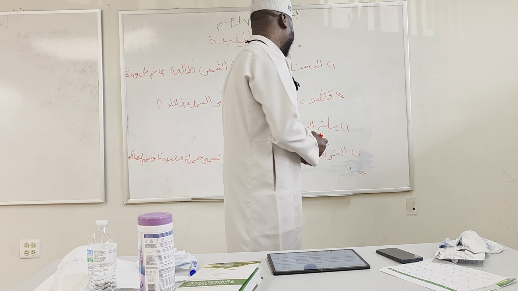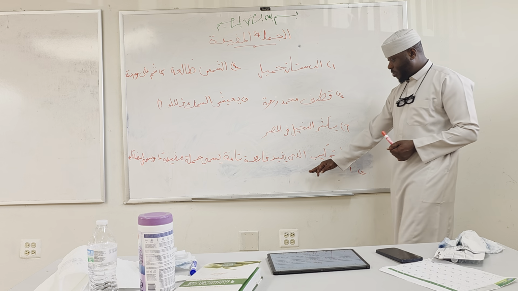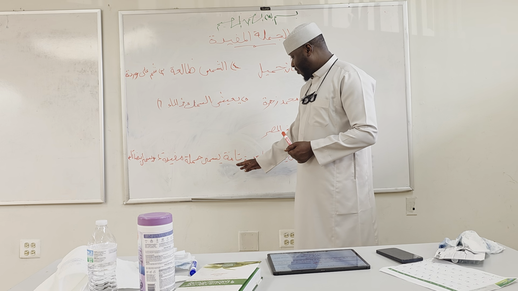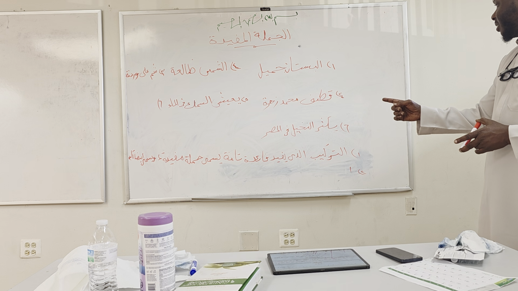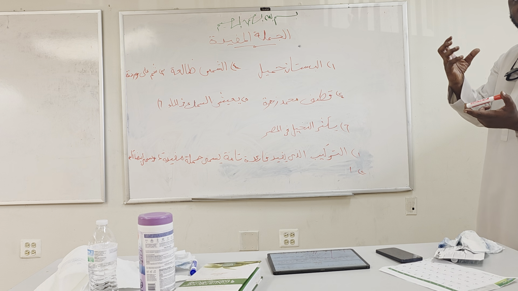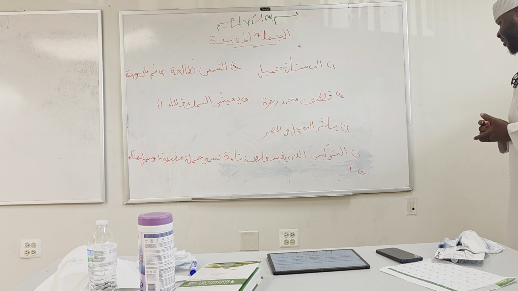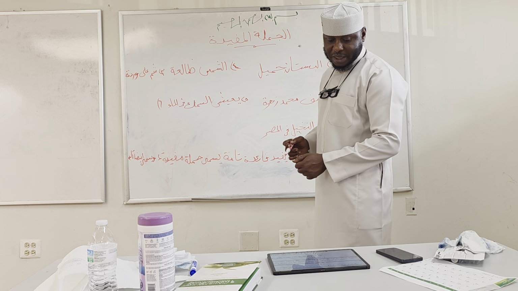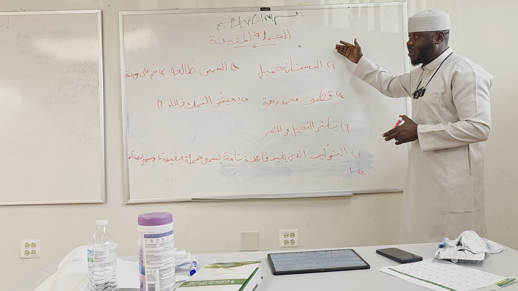So that's the qaida. The qaida number one is this one. For the jumla to be mufida, it should be made up of what? Two words. الذي يفيد فائدة تامة يسمى جملة مفيدة ويسمى أيضا كلام. So it's جملة مفيدة or كلام, or a statement. A complete sentence or a statement. And then the other qaida is the what? Al-jumla. So you see, basically what النحو الواضح does is he brings you the examples.